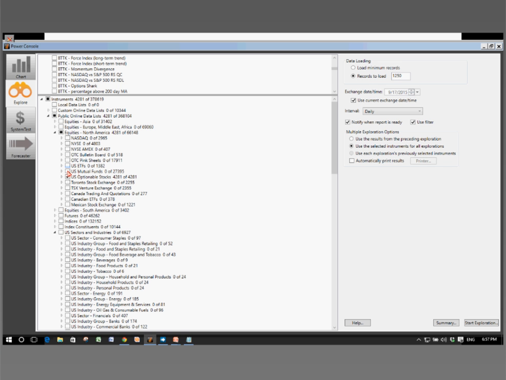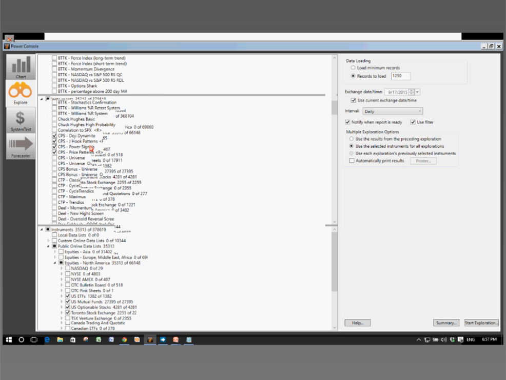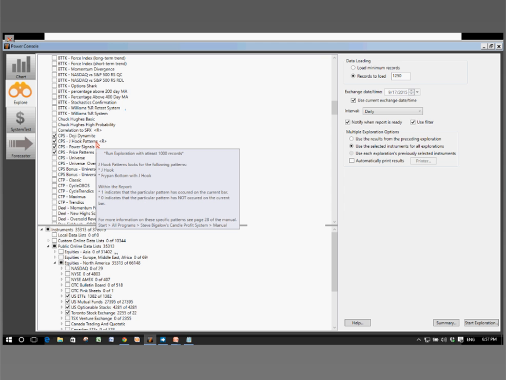If you want to run a bunch of scans against a bunch of different stuff here, you just check mark the categories that you want, and MetaStock will go in and find the patterns that you've looked for against those scans. Very, very easy to do. Okay, so let me show you. Usually, it doesn't take very long to go through all of the markets. It's usually a few minutes per exploration. But I've already run it, so I'm going to show you just basically what the report's like and how to read that.